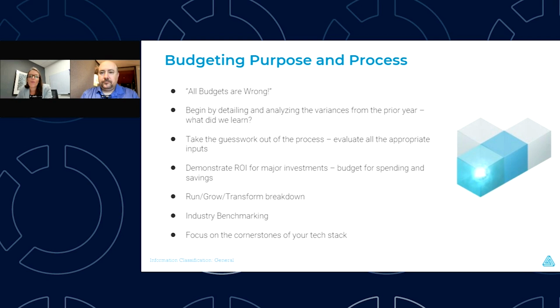But then there are so many other really great inputs that I think a lot of times leaders overlook. And if you evaluate all of those appropriate inputs, it can really take a lot of the guesswork out of the process. We're going to talk more as we go on about demonstrating the ROI for those major investments. And one thing that really makes the CFOs happy is when you're not just budgeting for spending, but you're actually budgeting for savings, for cost savings and efficiency improvements. So that's a key to making them happy.